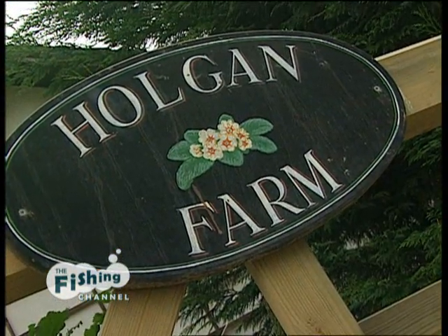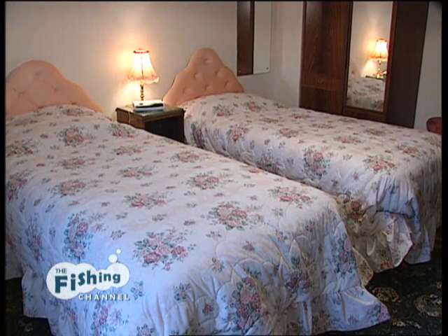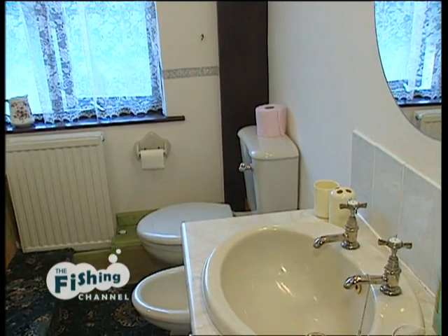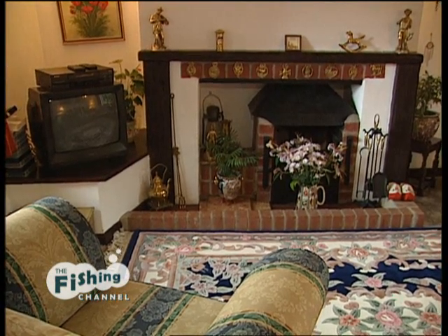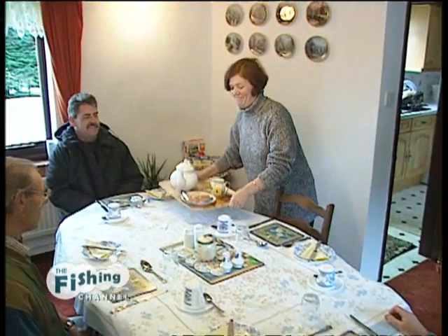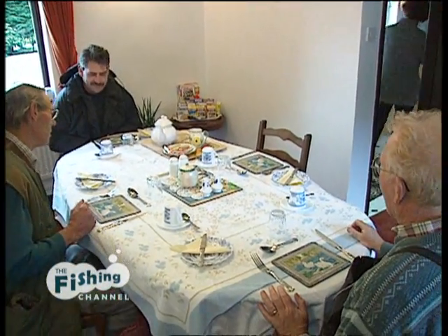As well as the fishery, I also run bed and breakfast accommodation. There are two twin rooms and two doubles, all of which are ensuite. There is also a TV lounge to relax at the end of a hard day's fishing. My wife Margaret is quickly earning a reputation with her roast dinners and fisherman's breakfast, which set the anglers up for a good day's sport.